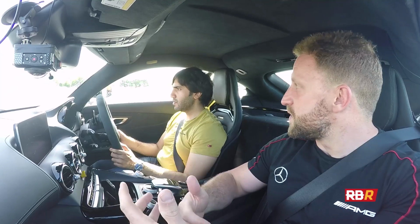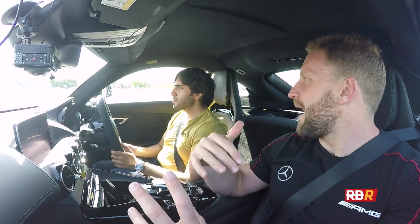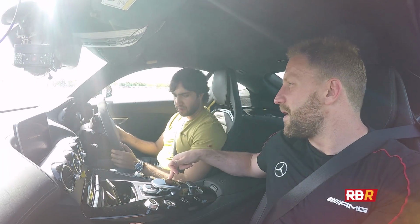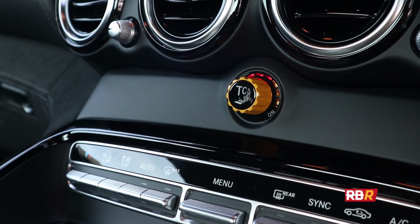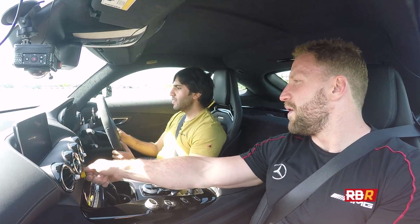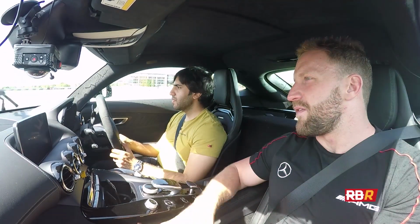So if you boot the gas as hard as you can, straight, you get that sensation that you're used to, where as soon as the wheel starts to rotate, the car cuts the power and tries to give you the control back. If we then hold the ESP button down for 3 seconds, multi-lights are on. And we're now halfway. So what we'll do is turn it all the way on, and on the dashboard at the moment it says ESP off. Give it a big boot.